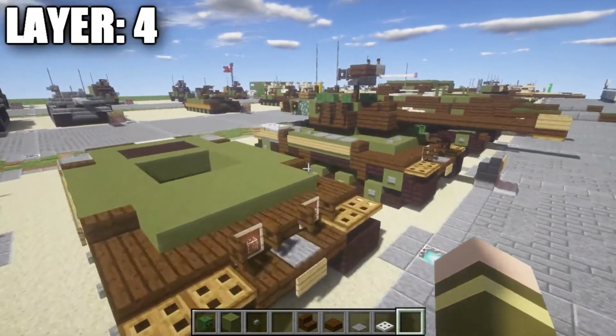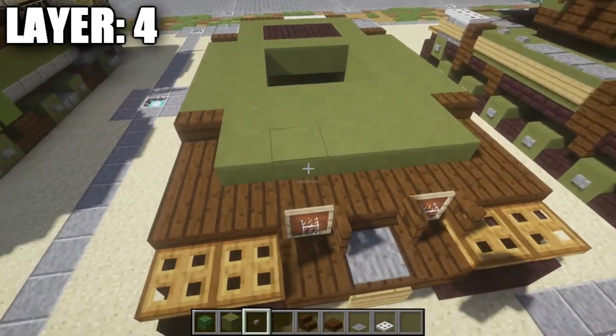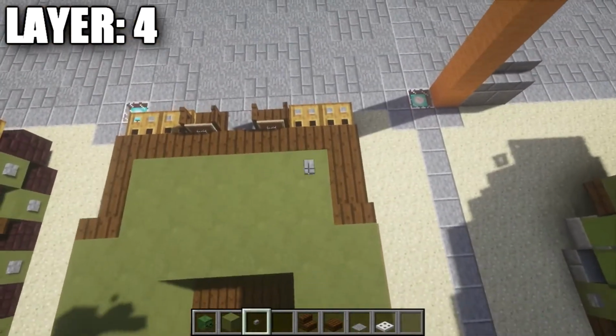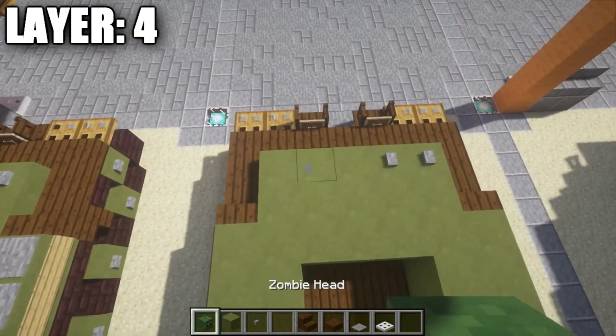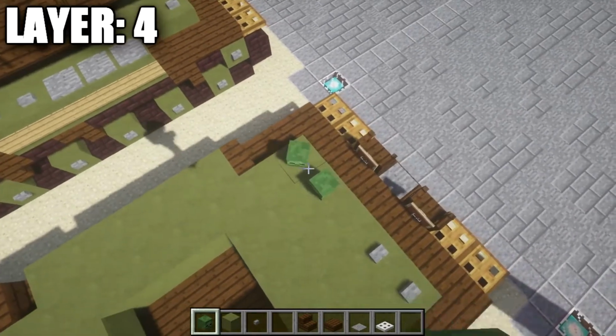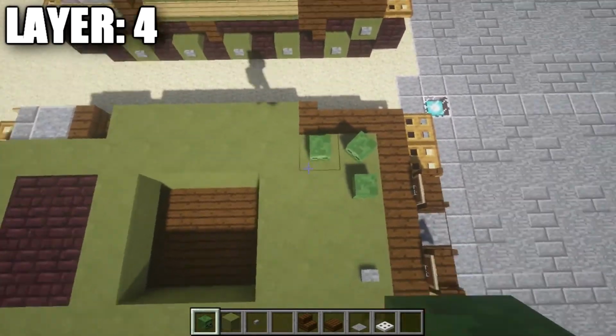For layer 4, we are going to start off by taking stone buttons, and on the right side here, we're going to place down 1 and 2 stone buttons across like that. Now over here on the left side, we want to place down a zombie head like this, a zombie head at a 45-degree angle, and then there's a zombie head like so.